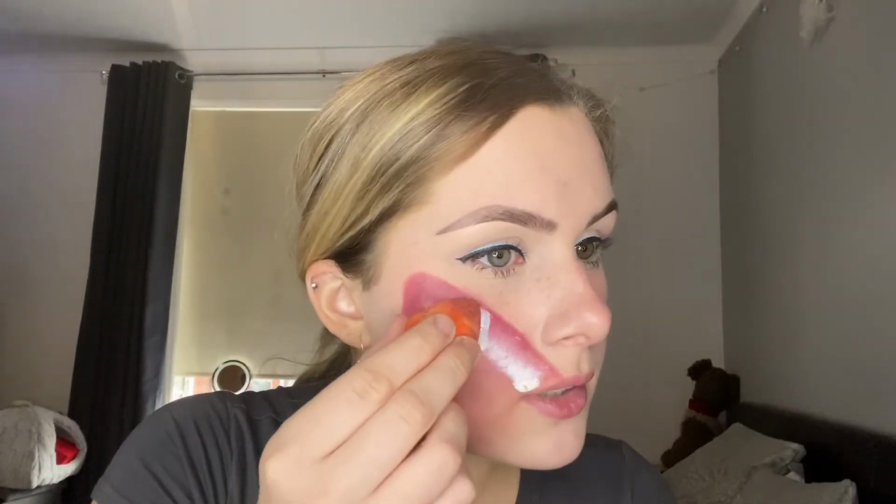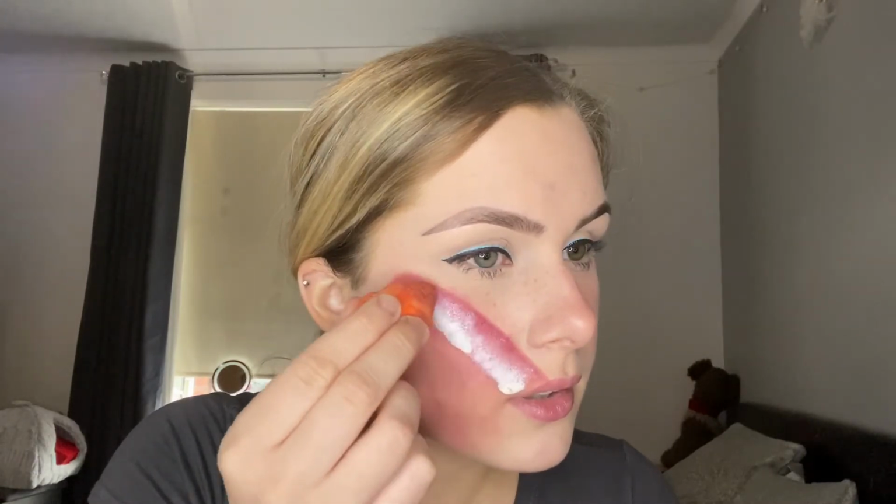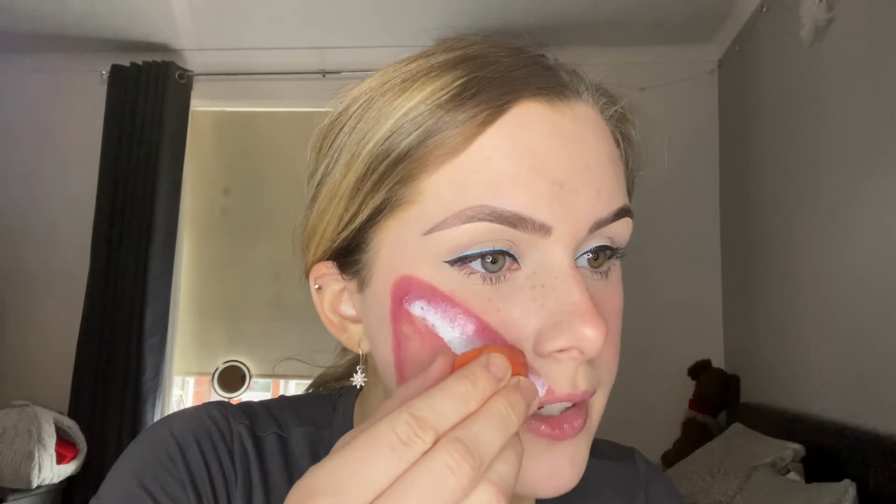So I'm literally just gonna put that on with my sponge, and this preserves the colour underneath as well, so that's why I've done all the colouring first. I added on one thick layer of latex, and that gives the shiny burnt skin look. As you can see, it's not affected the colour or anything.